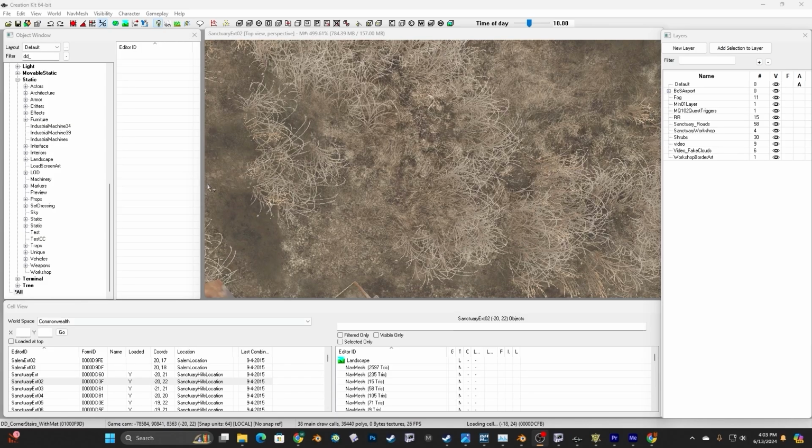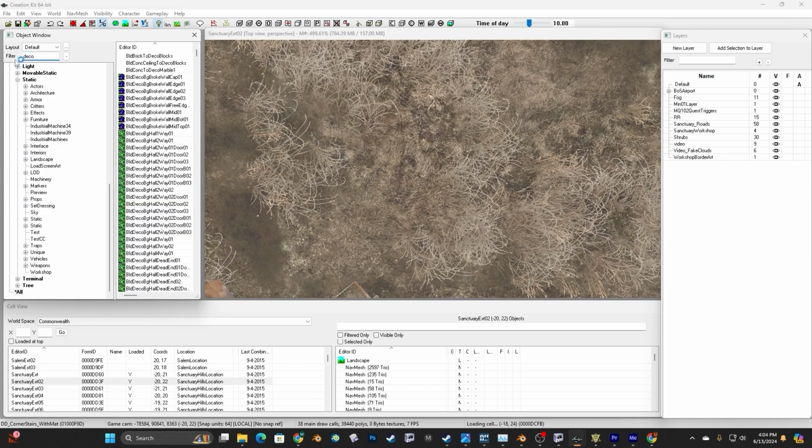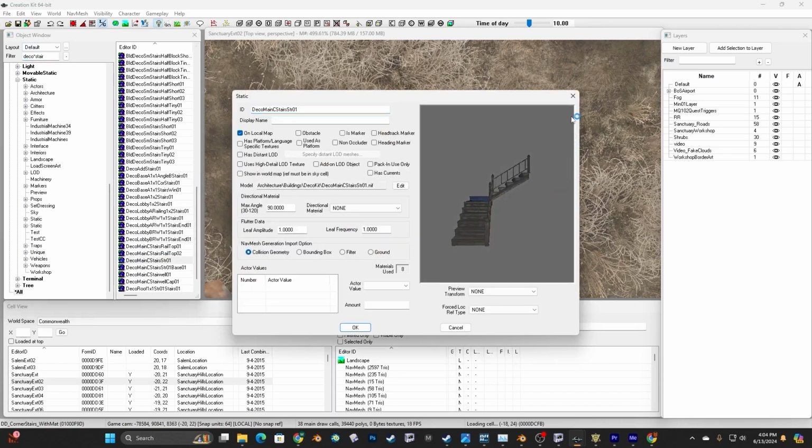In the Creation Kit, if we want to bring something in, we need a container for it, or a set of instructions to tell it what it is. So it's nice to use something that is very similar. And if we look, I'm going to use an asterisk after deco because I can't remember what it is, and I'll type stair. It'll give me a list of them, and my main one. That's it.